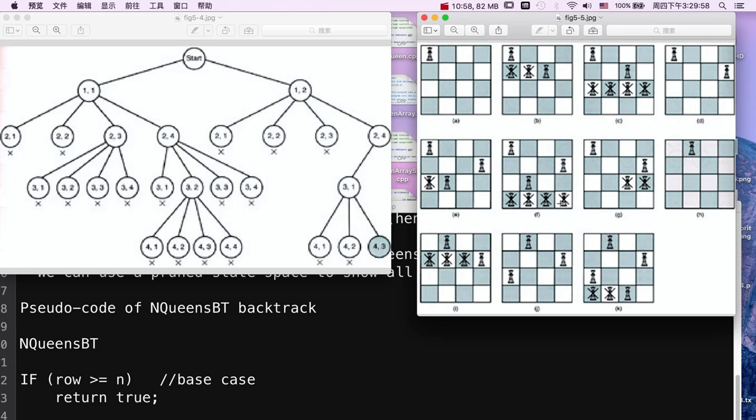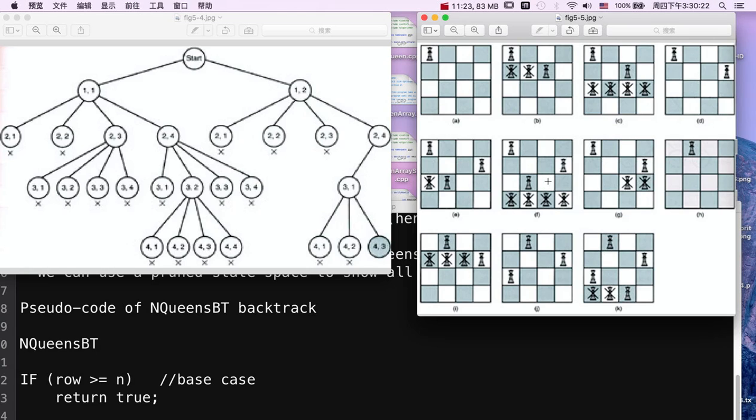So what we do is we backtrack one level and we remove that queen we have previously thought was promising. So we remove this queen and we want to place this queen in the next spot, which is here.